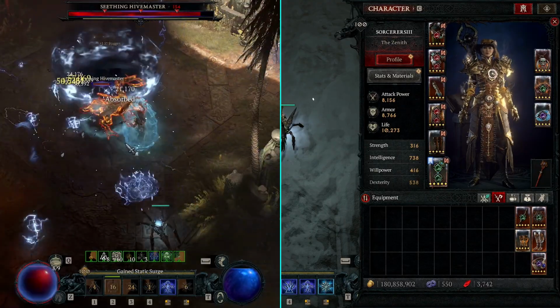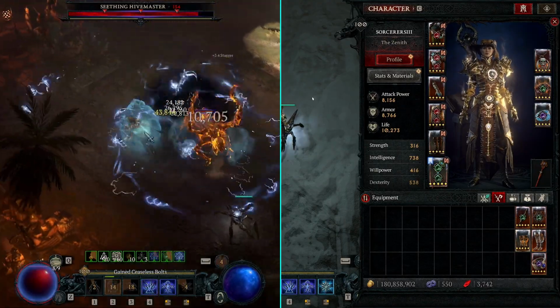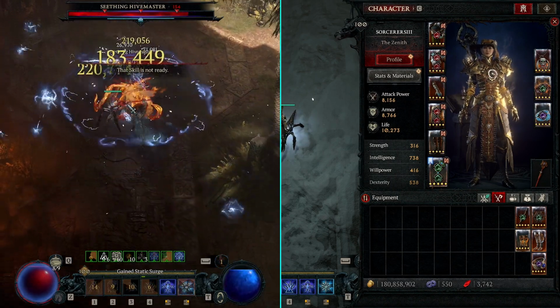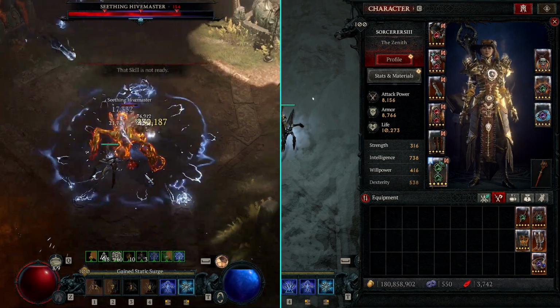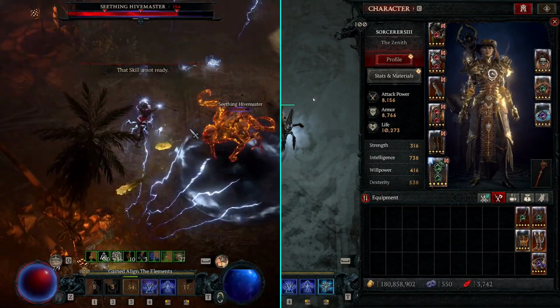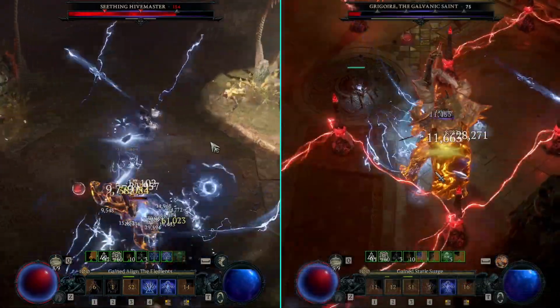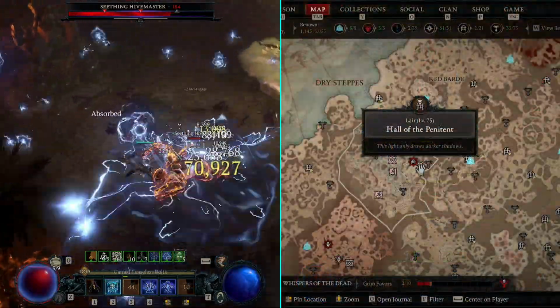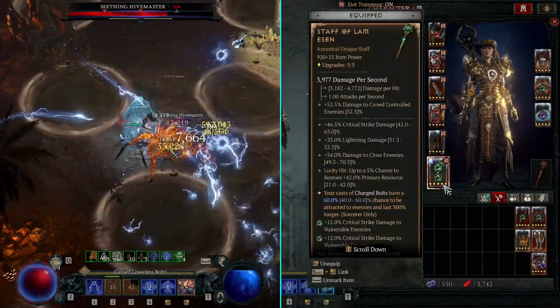But I do want to mention that this is an endgame build to easily clear tier 100 Nightmare dungeons. So if you're still leveling to 100, then you can use similar gear, and I'll share some other gears that you can use. The only piece of gear that you want, but it is not really needed when leveling, is a unique item, the Staff of Lamasen. This unique staff is easily farmable and is farmed by beating Gregor at the Hall of Penitent. But I'll go over everything in detail when going over the items.